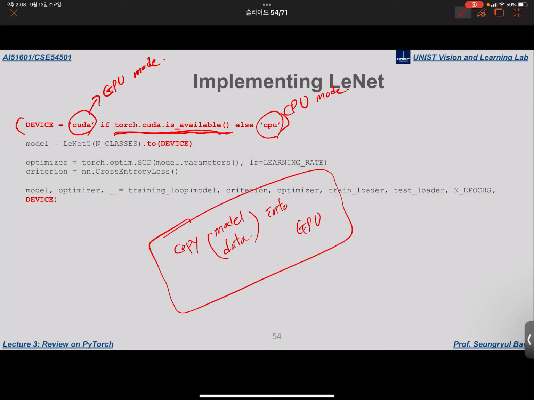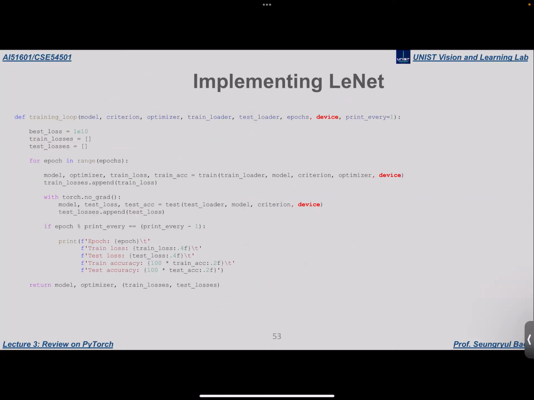So first, by using this code, you can copy your model into the GPU. Then we also copy the data to the GPU. For that purpose, we first pass this device variable as an argument to the training loop, and also transmit it to the train and test functions.